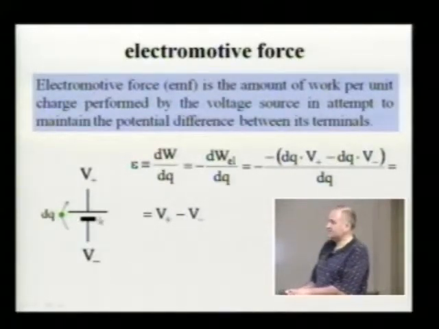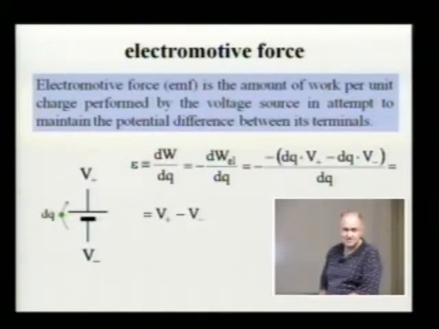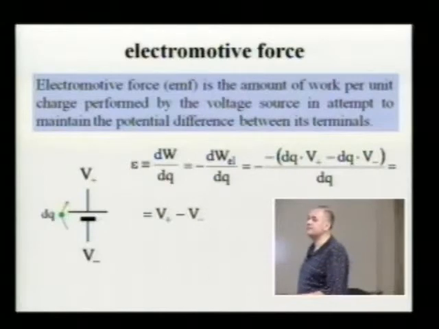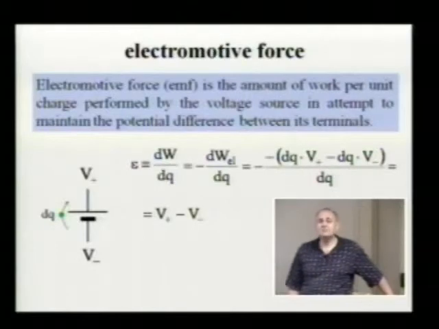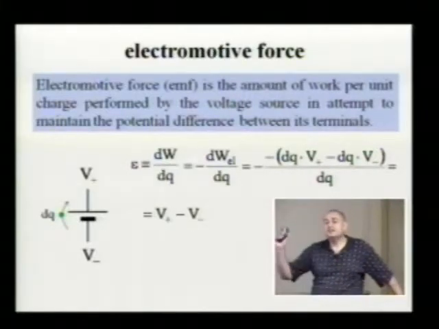However, if current does not flow in a source, then probably for technical purposes, it is best to remember that potential difference between the terminals of a battery when the current doesn't flow is equal to electromotive force. Now, if we think about, let's say, an AA battery, or D battery or C battery, when you go to buy it, it says a certain amount of volts. Anybody remembers how many?